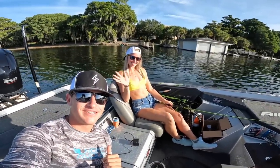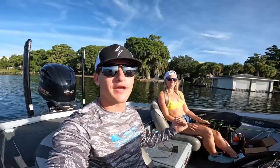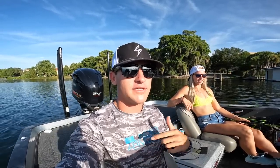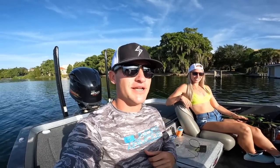If you guys have been enjoying the content out here on this beautiful lake in Florida, I actually got Tara with me today, and we're gonna try to catch some really big fish. Last time we were out here, we ended up getting on a crazy topwater day. We caught over 20 pounds on topwater, but today we're gonna go back at it again with some topwaters and see if we can catch some really big fish. Let's go catch some big ones.